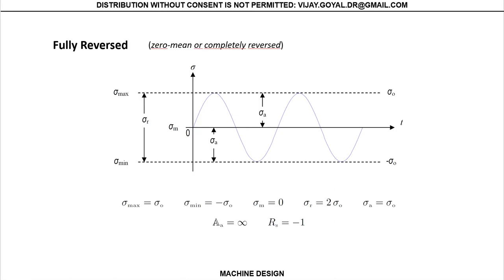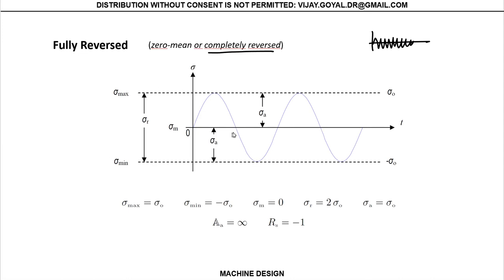So now the other case, which is very, very popular, that you're going to see in the books all the time, and especially in the literature, is what we call completely reversed. Why we got all the test data is mainly because of fully reversed. Why? It's easy to model. I can take a testing, and I can say about my zero stress just go up and down, up and down, up and down, and I can follow this cycling mode.